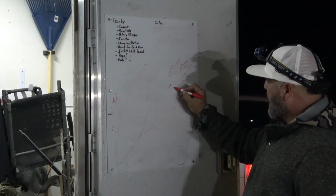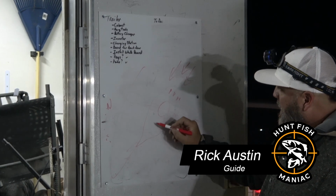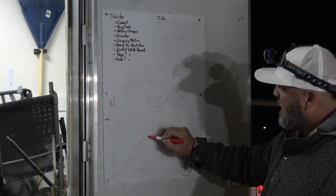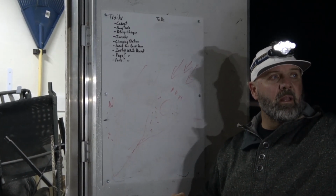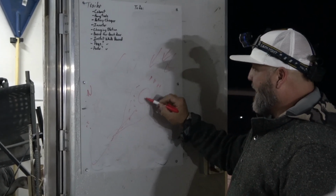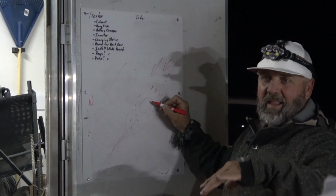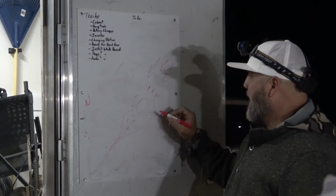Okay, and the blinds are going to be here. I'm going to put a kill hole. All this part here is all gonna be birds, and this is gonna be like 700 yards that way. So they come in and they trail up. They want to land here or come over our heads. If they land here, we can let them land. When they pop up and continue into the wind, that's when we hammer them.